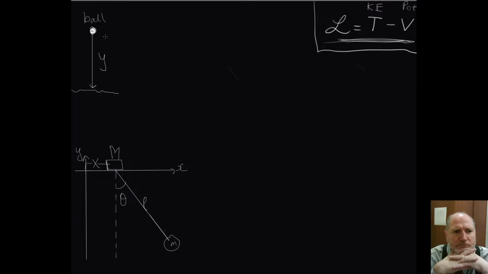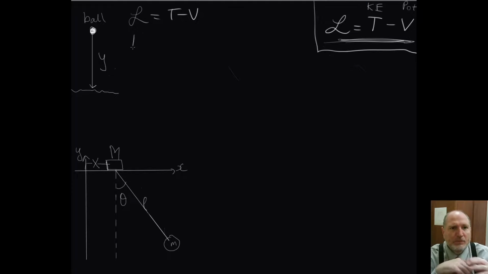This is a pretty simple one. It's just an object falling from rest under the influence of a gravitational field. You've done a lot of this already. I just wanted to show you this as a sanity check, to prove that Lagrangian mechanics really does give you exactly what Newtonian mechanics does, just in a different way, and in some cases a slightly easier one. So we know that L is equal to T minus V.